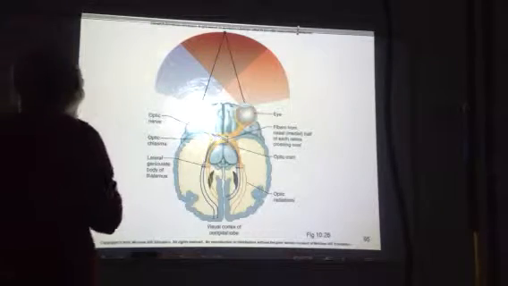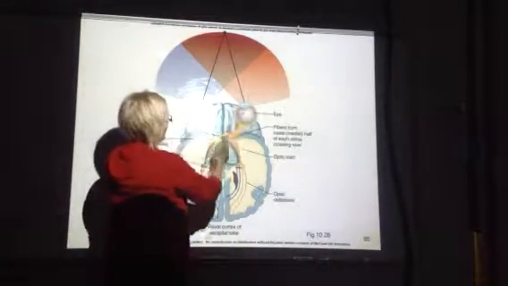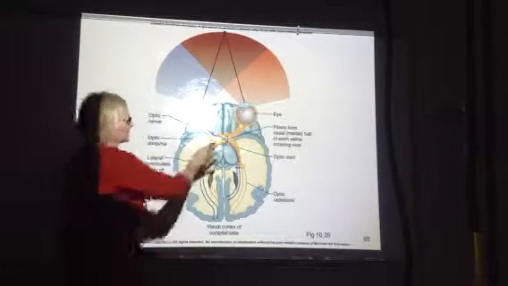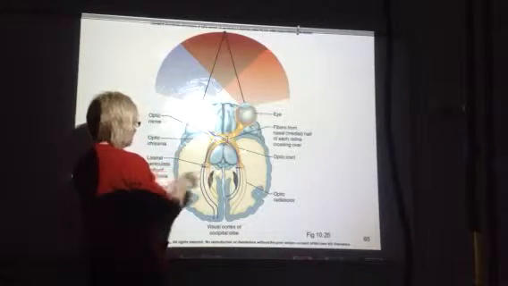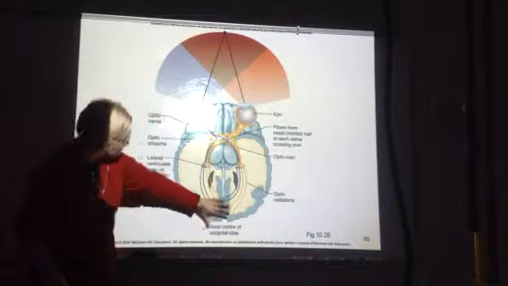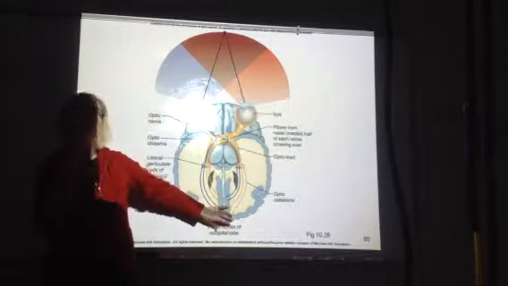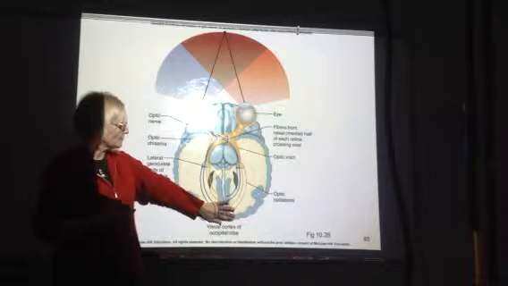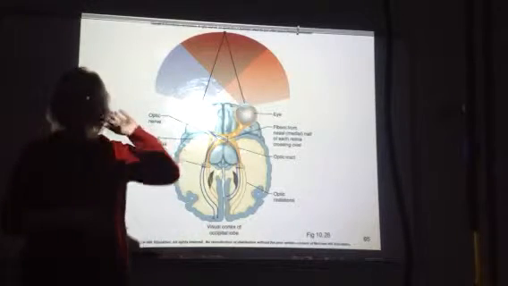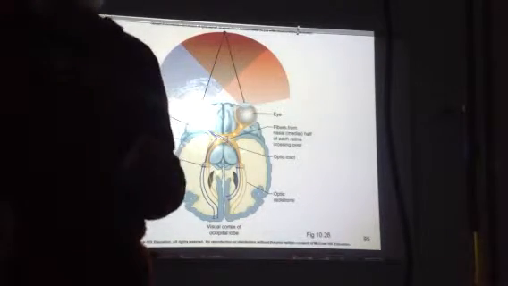So here's the diagram I was talking about. Here I have each eye, and an optic nerve comes out of the back of each. The optic chiasma is where they actually cross. This is going to come over to this side, and this is going to come over to this side. The visual cortex, where you actually see, is at the back part of your brain. So this is the portion of your brain that actually interprets what you see. And that is it for the eyes and special senses.